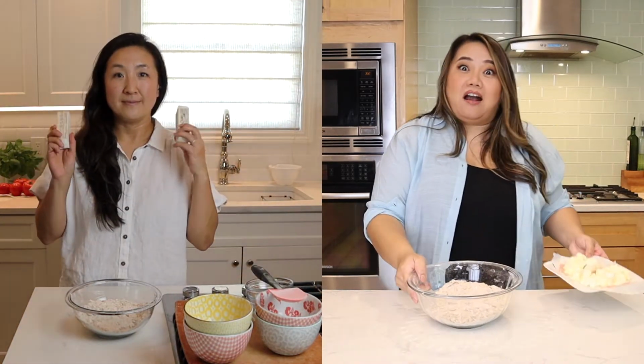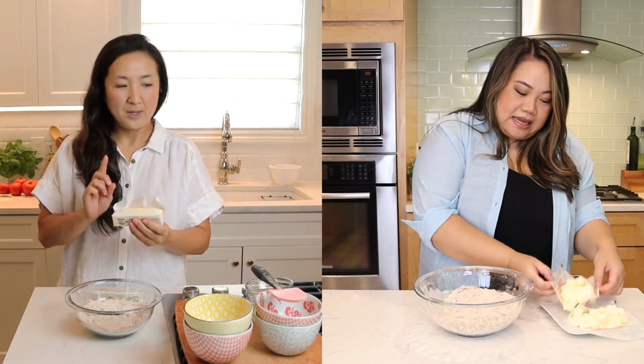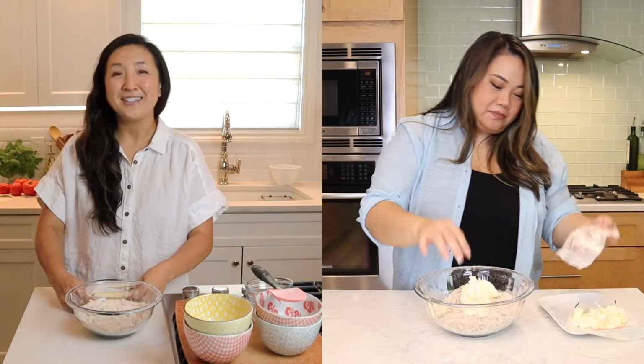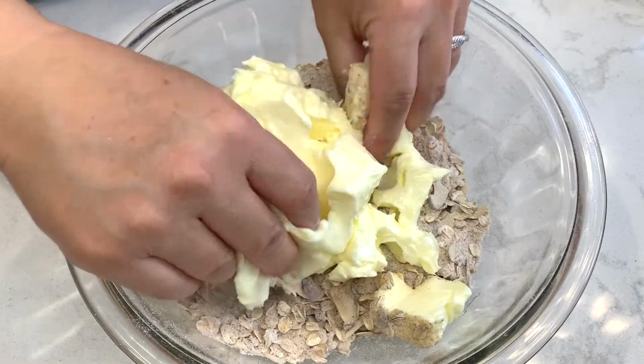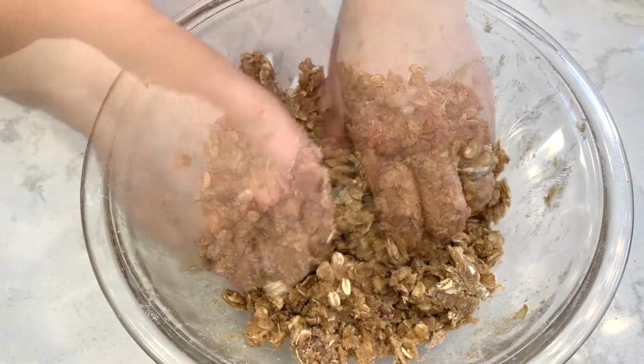Okay, so we've mixed this really well, and the next thing we got to do is we are going to add our butter. 2 sticks of butter, and we cut it into little chunks, and we're going to put it right into our little dry mixture. And you're going to use your hands. Gonna get your hands in, we're gonna smush it and try to get into like little clumps.